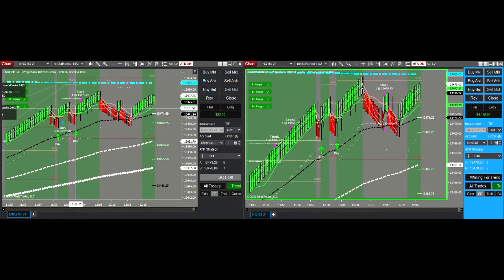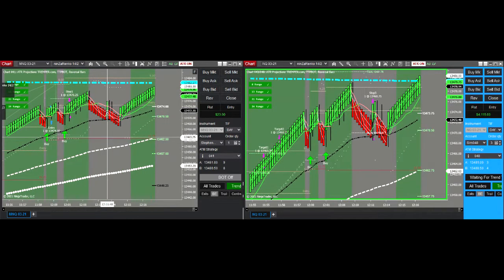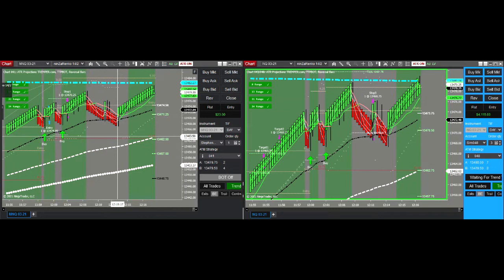I don't know if it would have popped out the stop. It's down here. I moved it up to here, but I think the original stop might have been down here. But needless to say, it did pop out on this one.